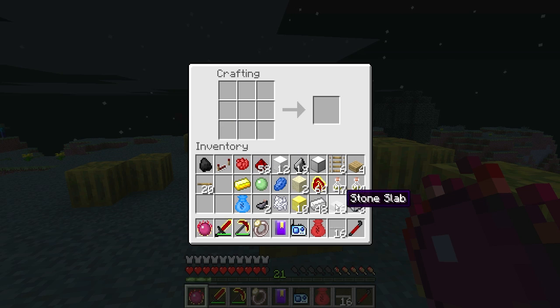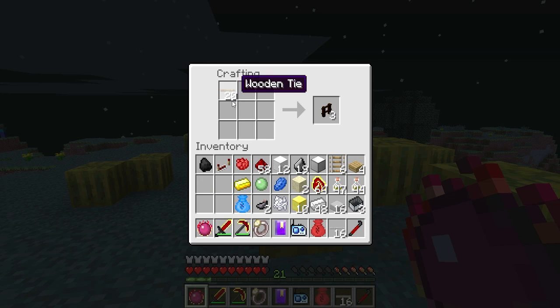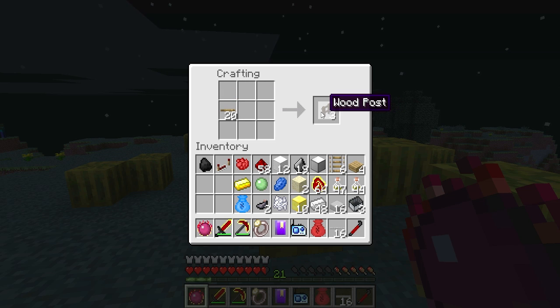Alright, so there we got the rail ties. Now that we have the ties, we got to make the rail beds. To make the rail beds, you just put in... Oh, you can also make this. I haven't actually tried these wooden posts. They're for decoration. That's pretty much all they are for. But there we got the rail beds.